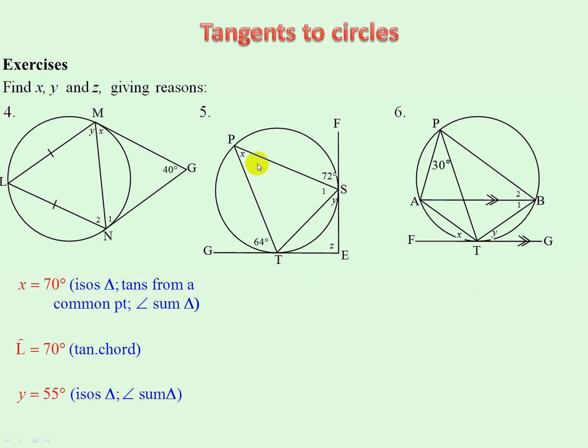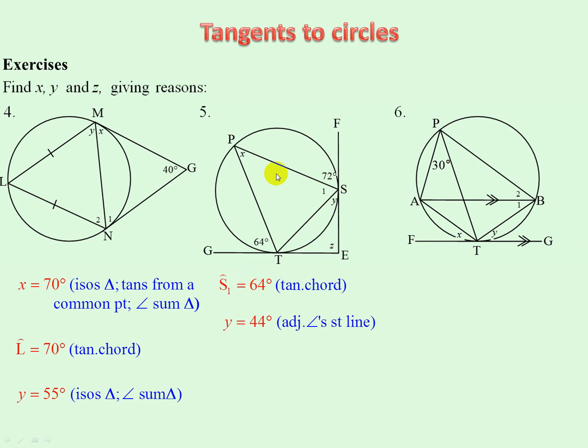Number 5. What's x equal to? Well, x is equal to y, tangent chord, but that doesn't help me. That's the only thing. So I can't find x at the moment. What's y equal to? Well, y is equal to that one, but it combines with, we don't know anything there. But y does combine with these two angles to give 180, and I can find that one because it's equal to 64. So S1 is 64 degrees, tan chord, and therefore y is 44 degrees. Adjacent angle, straight line. All three add up to 180.